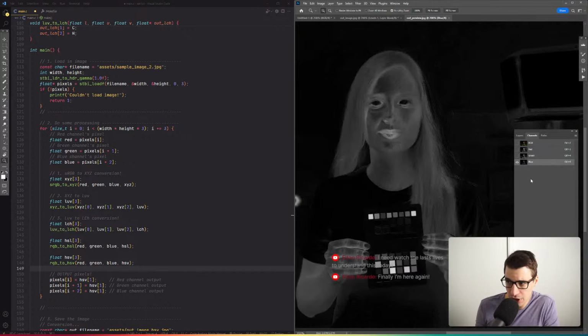And the blue channel is the trickiest one. We converted RGB to XYZ, XYZ to LUV, and then used LUV to model that on a cylindrical projection. That's called LCH or HCL, and that's what we see here.